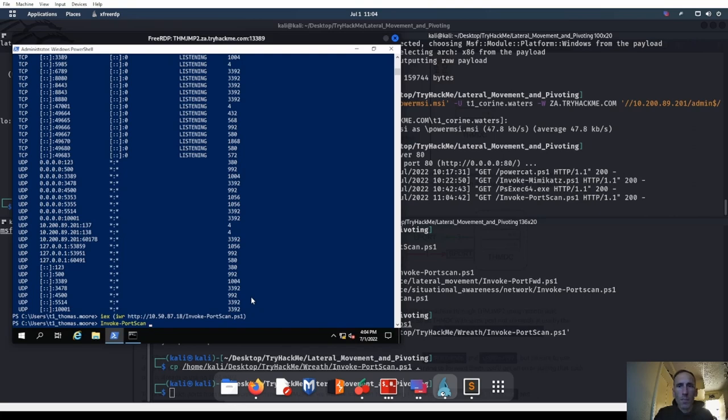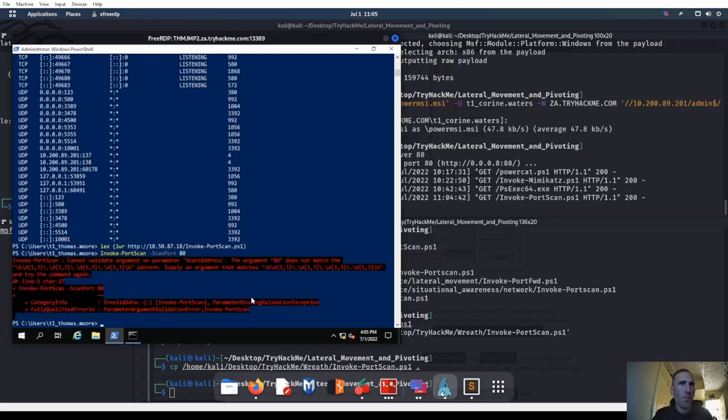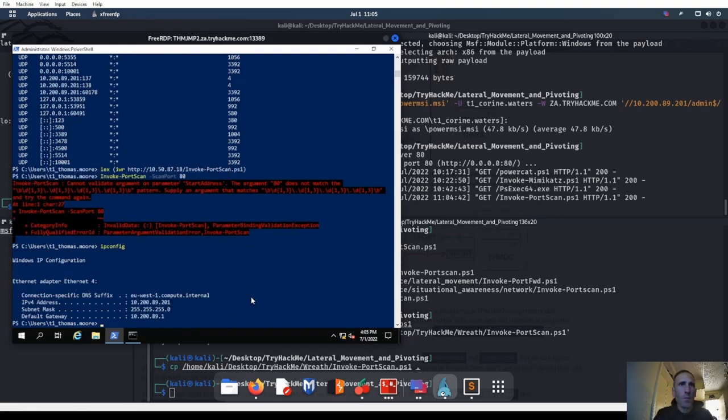And I believe it's tack, let me see here. If we do a tack start address, nope. End address, nope. Resolve host, scan port 80. Try that. Might need to start. Yeah, we do. We need to start an address. Okay, so let's do an ipconfig again, figure out what the address is on this guy, because I think we actually do need that.